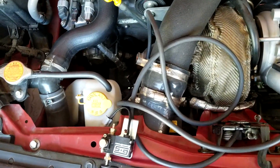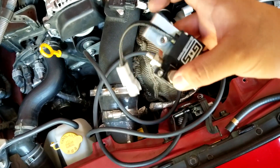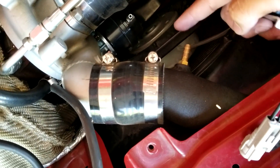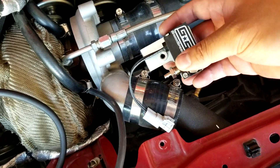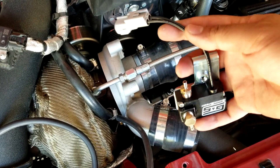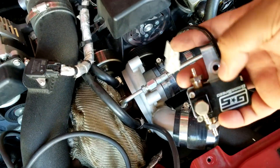Forcing it in isn't what I'd usually recommend because you want a consistent amount of pressure in those hoses. For now I'm using it because I don't have another car to go to the store. In the future I'd also want to change these fittings on the controller — right now I don't really know what size to go with since I prefer it to be the size like in the Delicious Tuning boost controller kit, but that'll be for another video. It's usually preferred to have the boost controller as close to the charge pipe and wastegate as possible so the hose length is shorter and the response is better. For now I'll leave it where that purge solenoid is and upgrade it later.